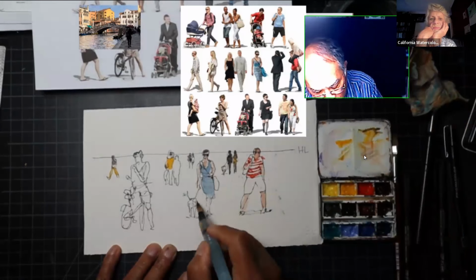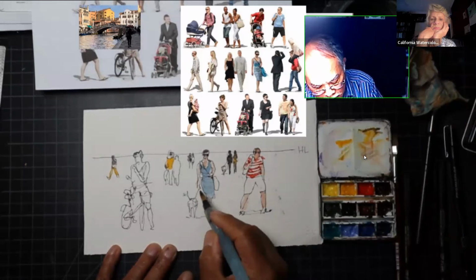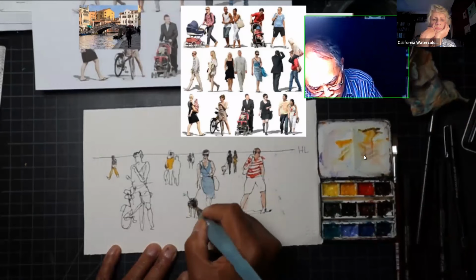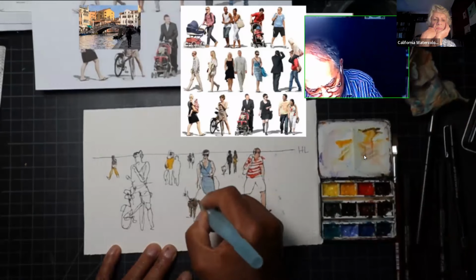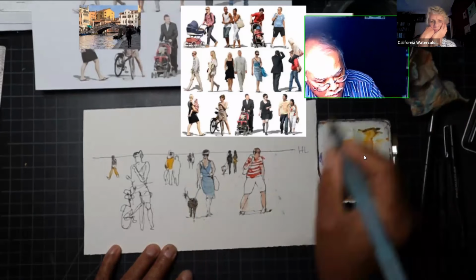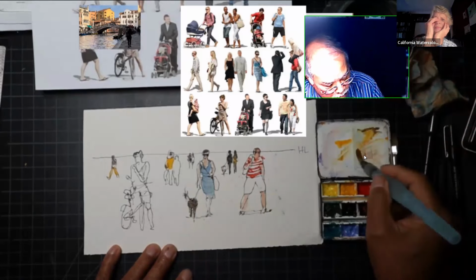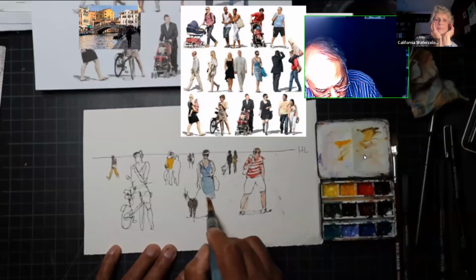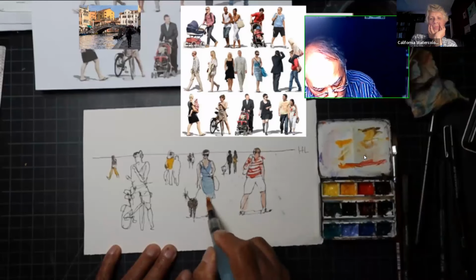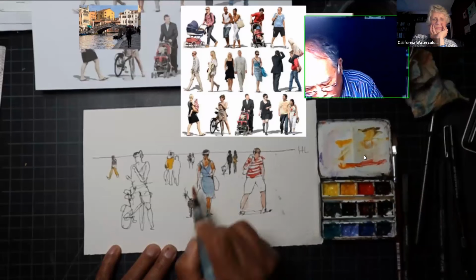Oh, and the dog, it's a smash, three legs, one, two, three, and then a tail. Pop this up. Pop some color in there. Okay.